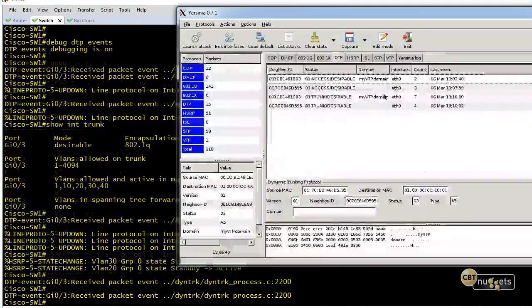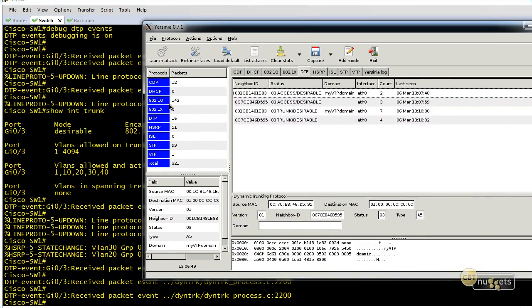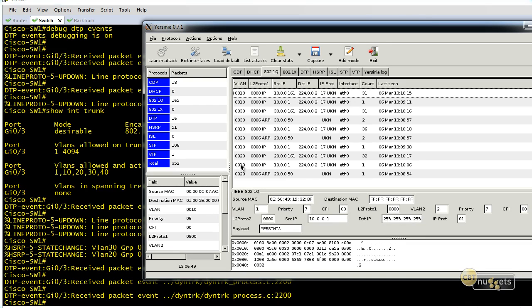Now let's go back to our graphical user interface right here, and you'll notice that our 802.1q traffic is now increasing. That's because every frame it sees that it now has the 802.1q tag it's processing. So if we want to go back to 802.1q right here, this tab, this is going to show us what it knows about. So we have VLAN 10, VLAN 30, VLAN 20, and that's how we could know what VLANs are out there. We just ask it. We could also launch Wireshark and just take a look at the .1q tags. Several different ways of knowing exactly which VLANs are there.